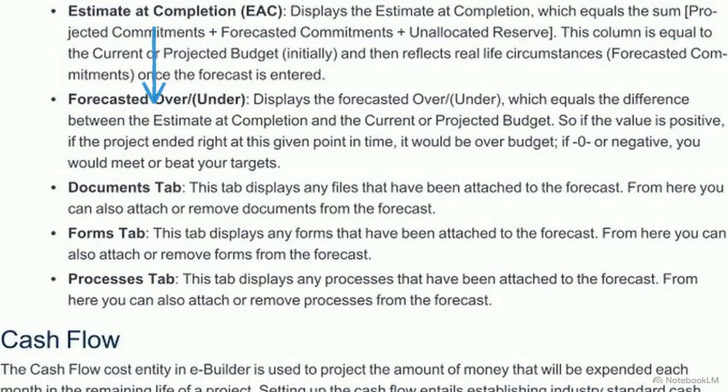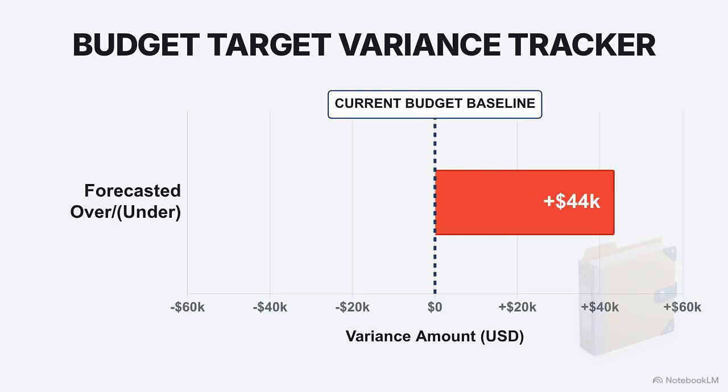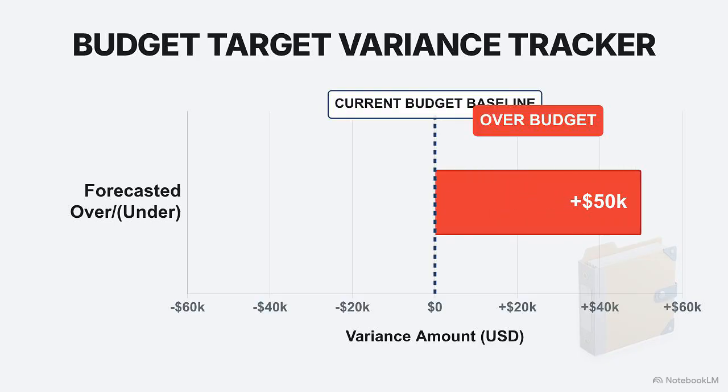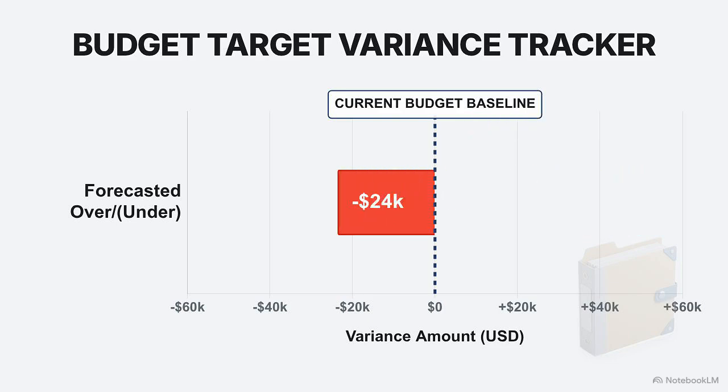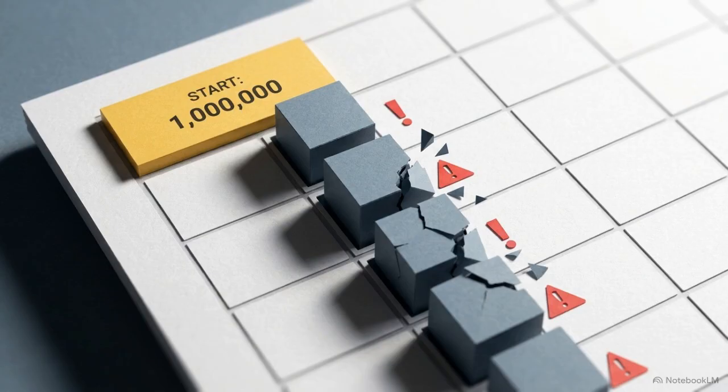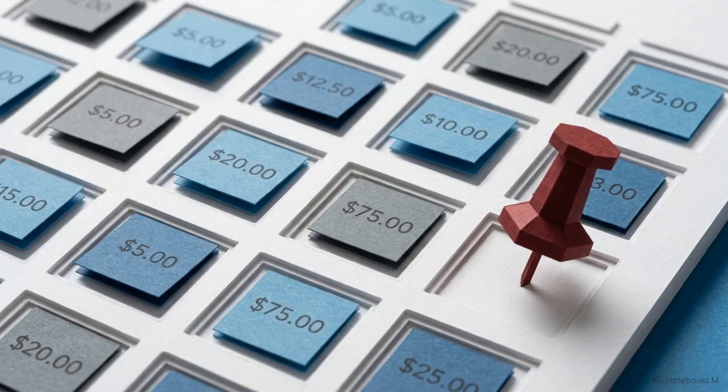The difference between your EAC and projected budget produces the forecasted over-under metric. A positive variance indicates the project is currently over budget. A 0 or negative value means you are hitting or beating your financial targets. If your initial EAC and commitment values are incorrectly calculated, any subsequent time-based distribution model will simply forecast the wrong final numbers. Once the static numbers are validated, you must map those costs onto a calendar.